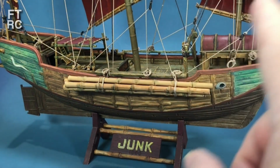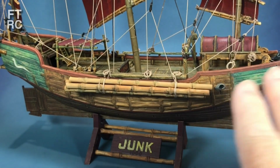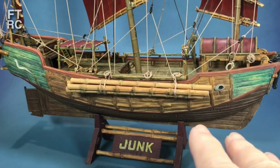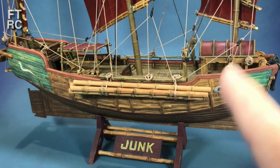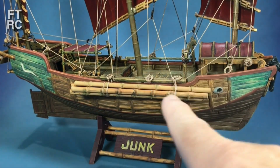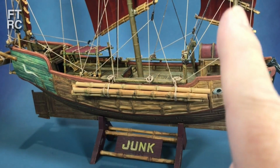And look, the junk is finished. All the rigging is in, everything's done. I know in the previous video I said this, but you're actually going to see it all done in this video. I will be doing all of this running rigging. That's what's in this video.